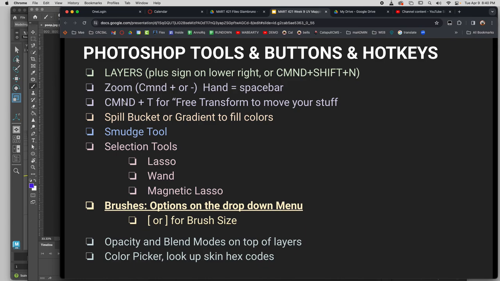Let's start with opacity and blend modes for layers, because that's what's gonna give us our first feature, which is making the top layer a stencil layer, so we can still see the UV shells on top of everything we're cooking. Does that make sense? All right, so let's set this up, start painting, and then let's be done.